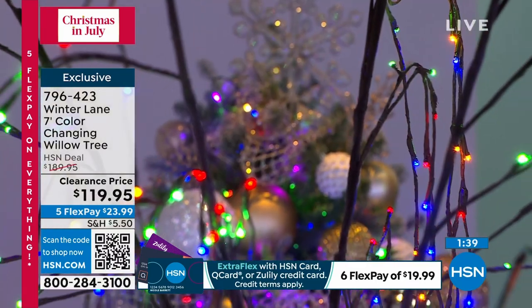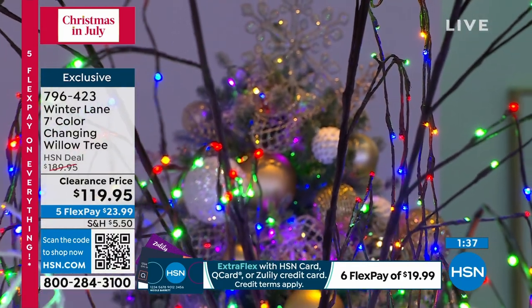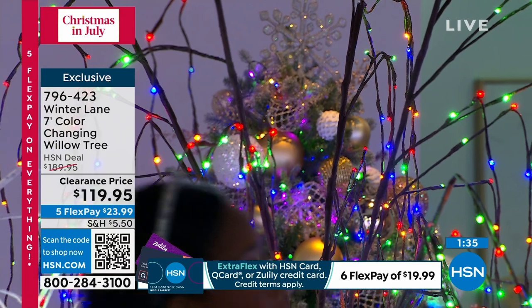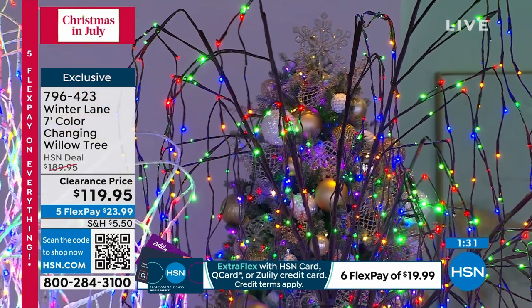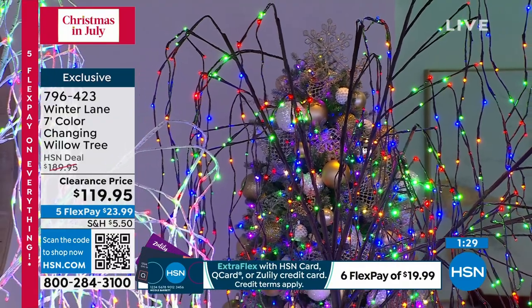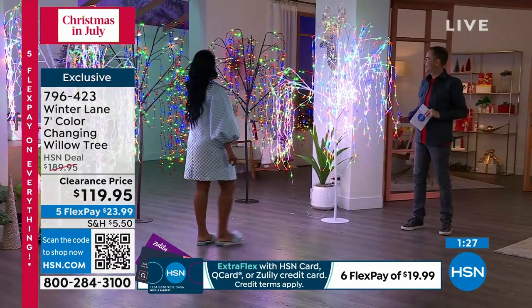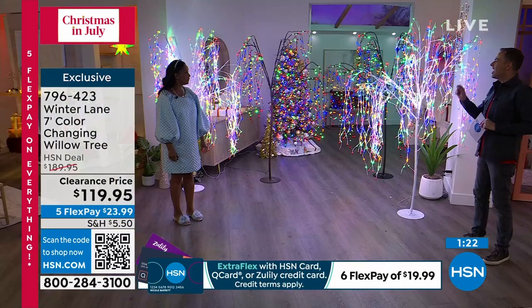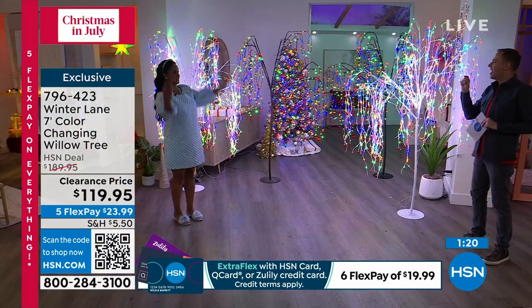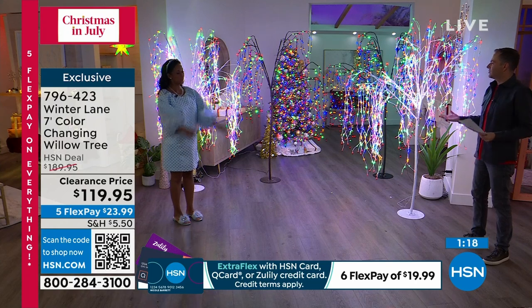Here's another thing you can do. You can take those little red cardinals. If you buy the little red cardinal birds, you can put them on your white birch tree for the holidays. If you really want to make it holiday specific, you could put little orange pumpkins on here. You can put little red cardinals on your tree. I told you about the crows on the black tree. And they're just beautiful. Willow trees are beautiful with the weeping display, the weeping falls.